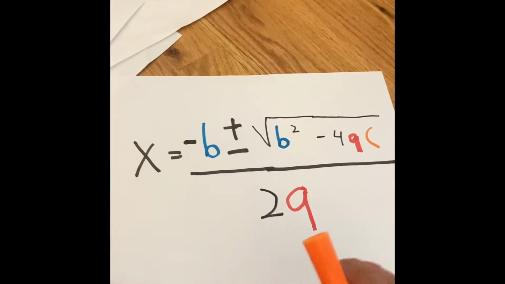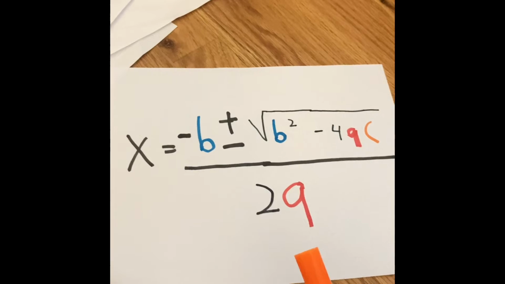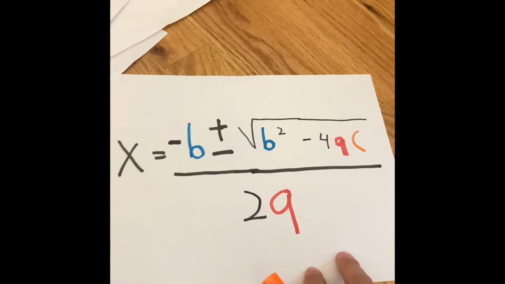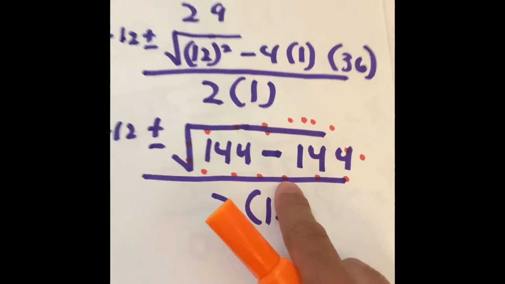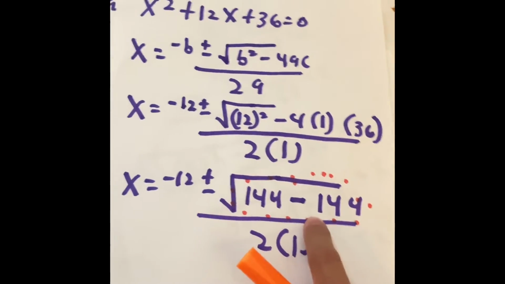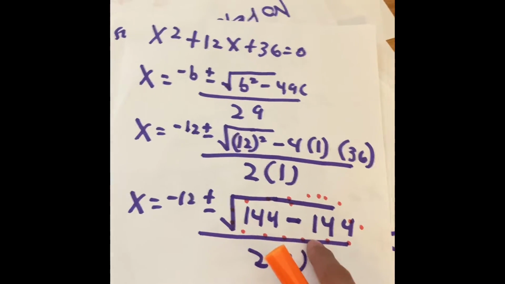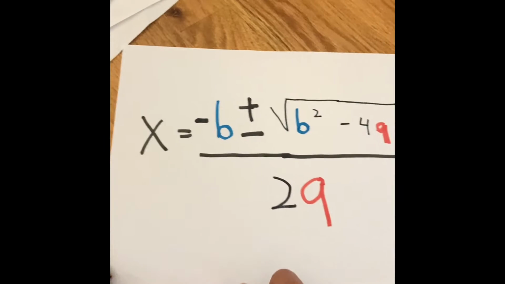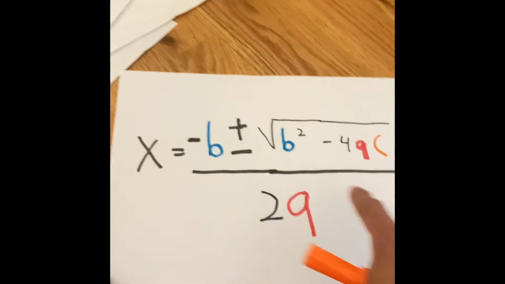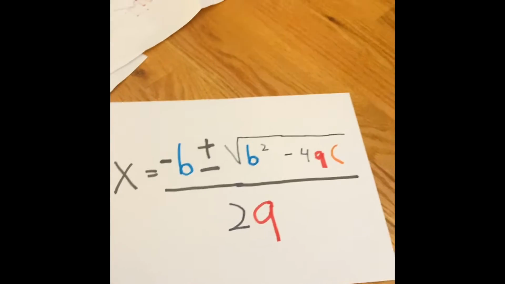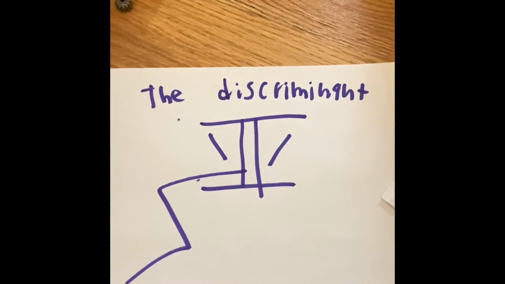But before you even know the answer, when you're working on the quadratic formula, we can look at the square roots. But what happens if you don't want to do the quadratic formula just yet? What happens if you want to find what kind of answer you're going to get without plugging the numbers into the formula? That is why we are going to look at the discriminant.